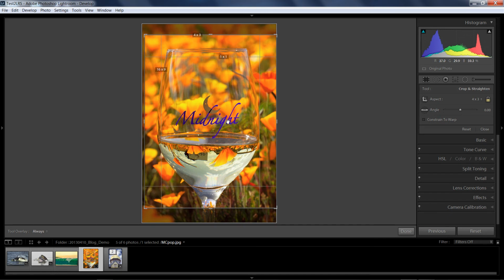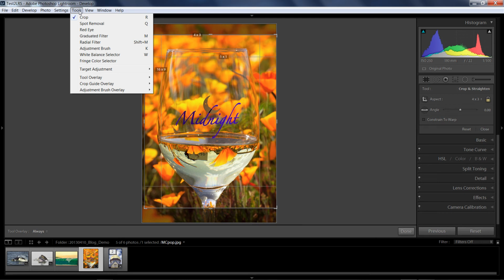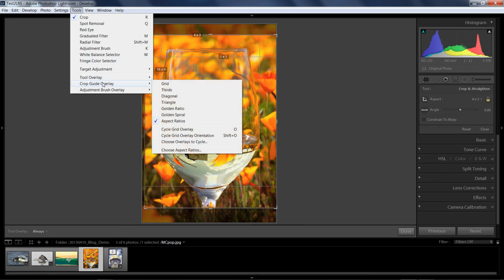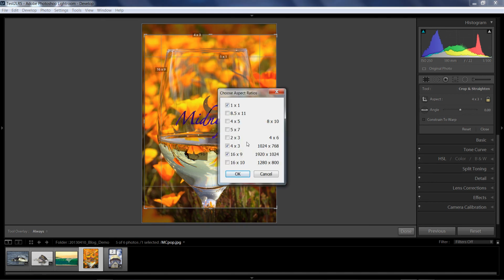Now here I've got a couple of them. We always have the original displayed. I put up a 4:3, 16:9, 1:1. All of these are here. Why? Well, I selected those, and you can make these changes too if you like. You come to Crop Guide Overlay, scroll down all the way to the bottom, and you can choose the different aspect ratios that you want to have when you're looking at this Crop Guide Overlay.